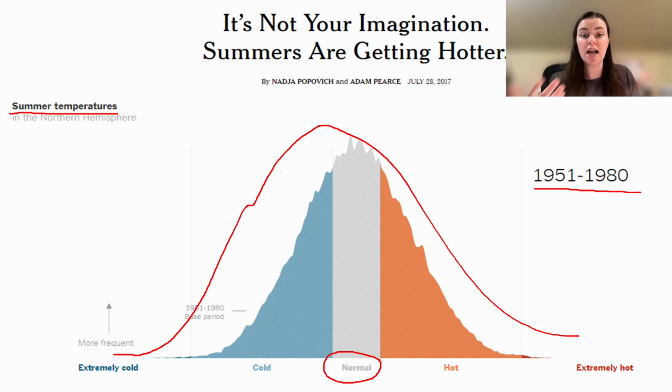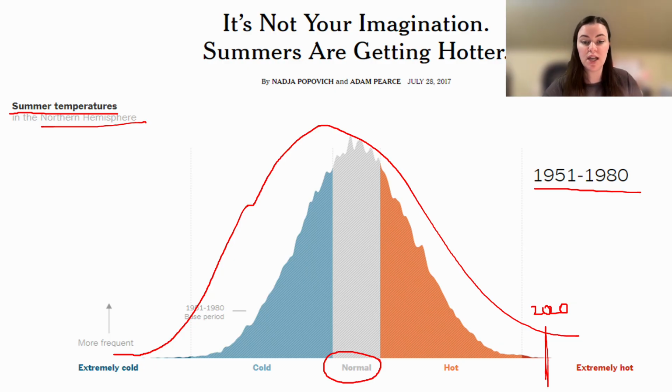In this case, climate scientists could take examples of certain summer temperatures they're receiving within a northern hemisphere region and see how they relate to all of the other summers they have recorded here. Let's say, for example, in the year 2020, they found that the average summer temperature was all the way here on this extreme end of our distribution. They could take that singular year and see how hot it is relative to all the other years on record here.